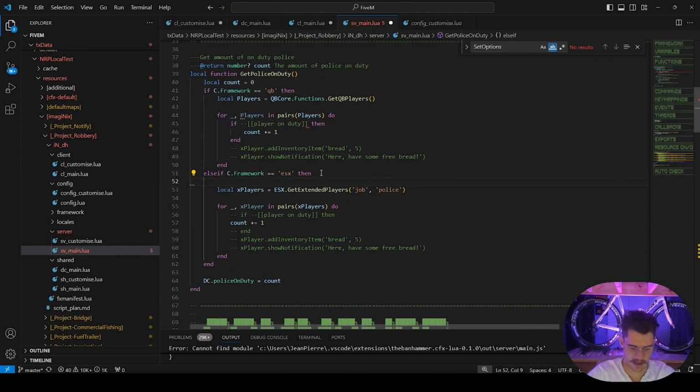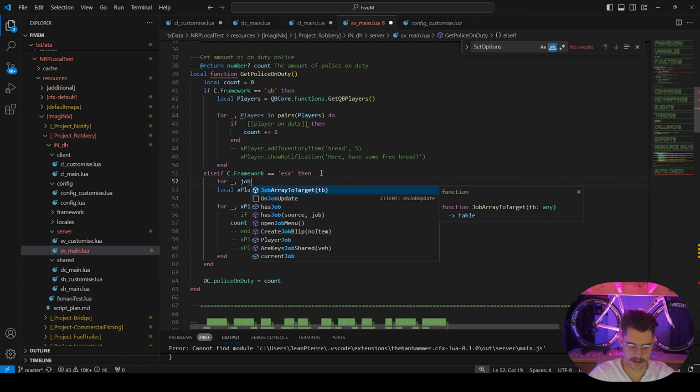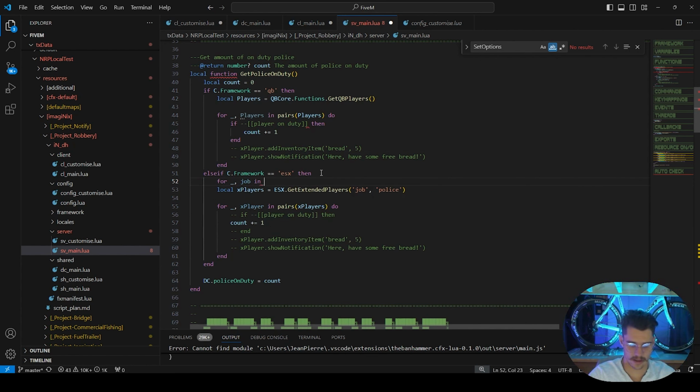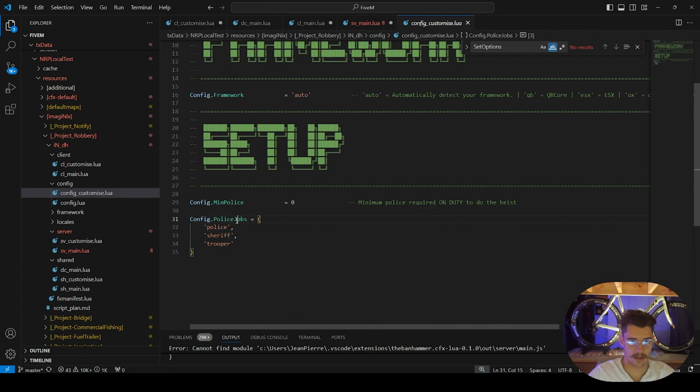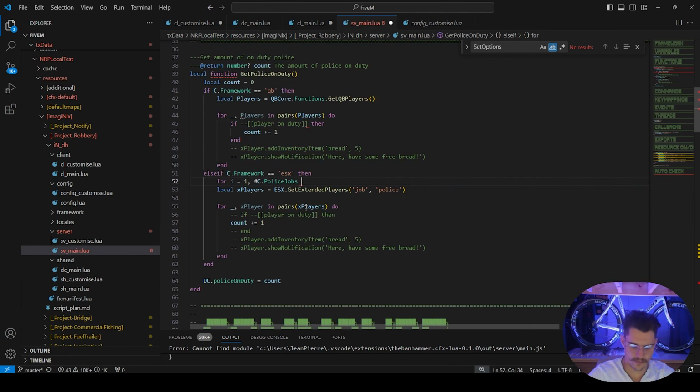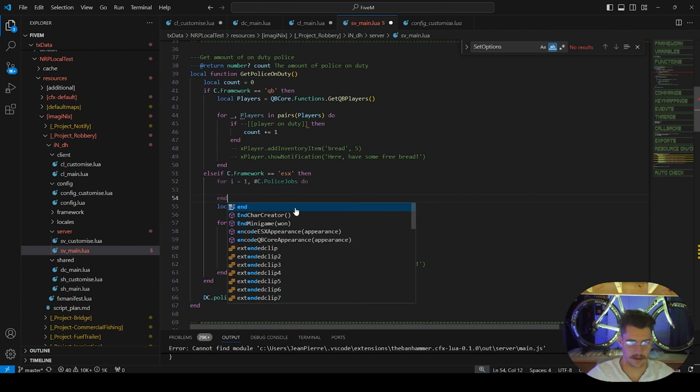We might have to say that for all, and we will just call it jobs. Let's call it job, right? Maybe we do i equals 1 for all in config. Let's just call it c dot what? C dot police jobs do end.